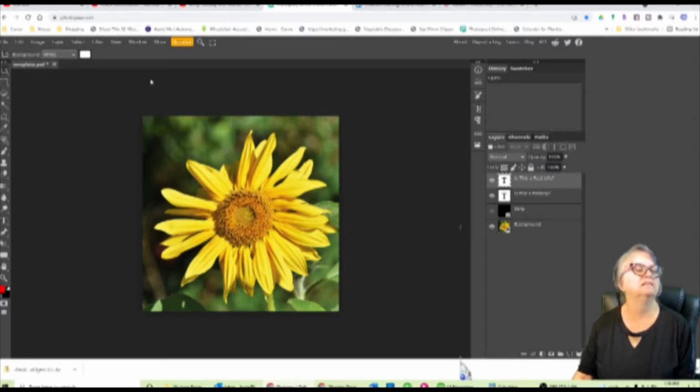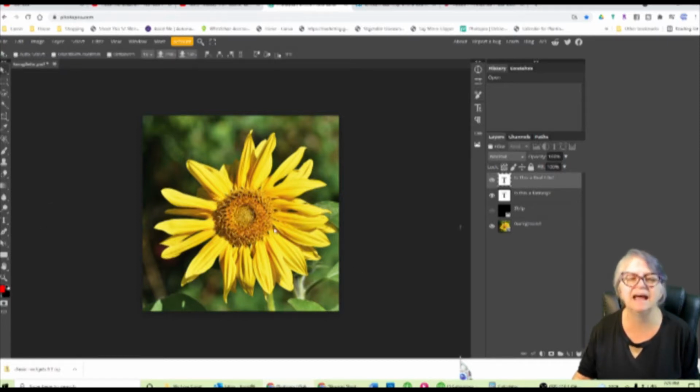Okay. So I actually have the artboard going on here, so that's why it looks kind of weird to me. I'm going to go ahead and grab my move tool instead. And then let's see. Now I like to have up here, you can see I've got an auto select spot and I've got a spot for transform controls.